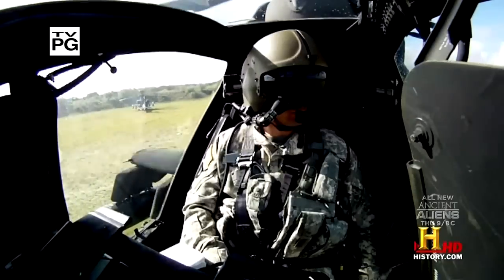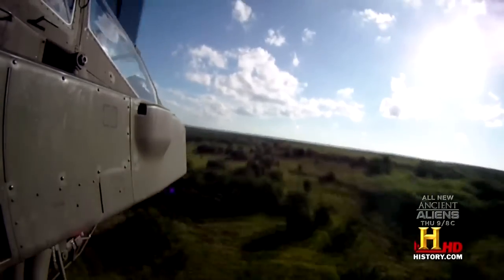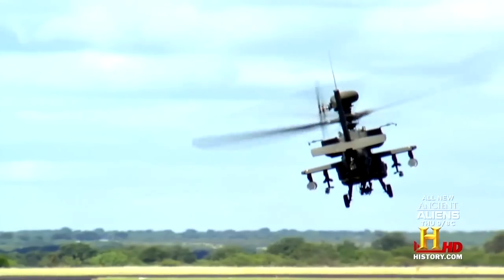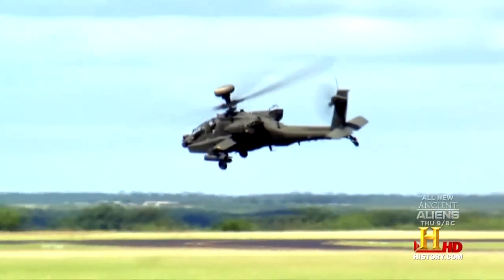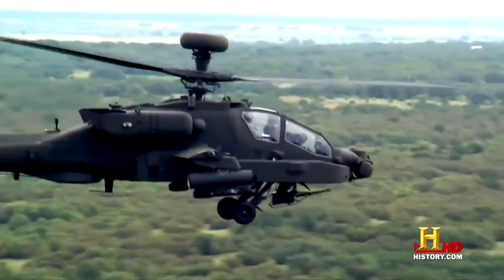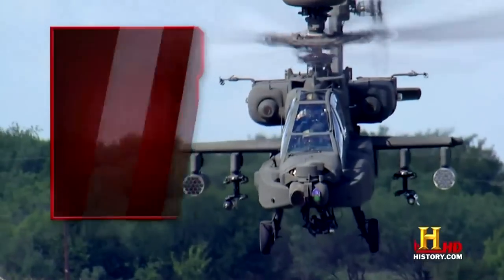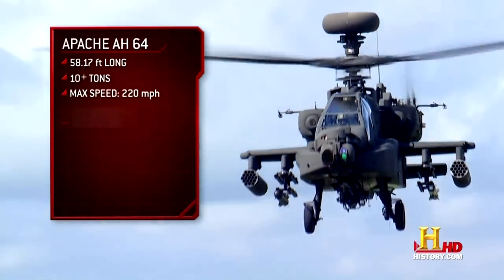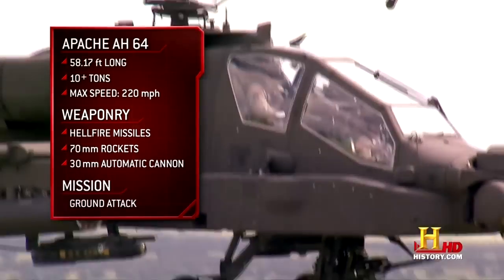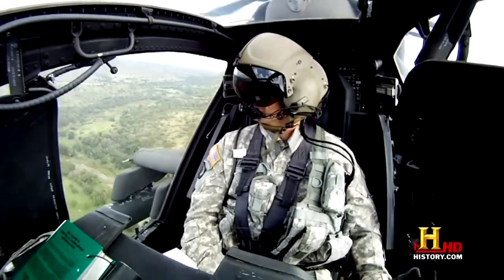Imagine a high-tech vehicle so difficult to operate that learning the ropes takes even the most experienced drivers 2 years. That's the challenge for every licensed helicopter pilot who wants to grab the reins of the U.S. Army's AH-64 Apache Longbow. But this driver's seat is in the back seat.